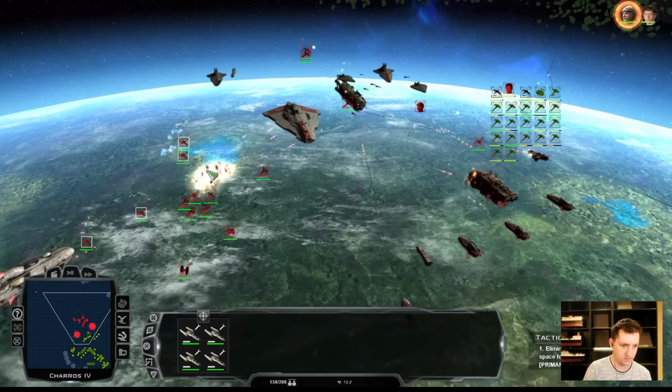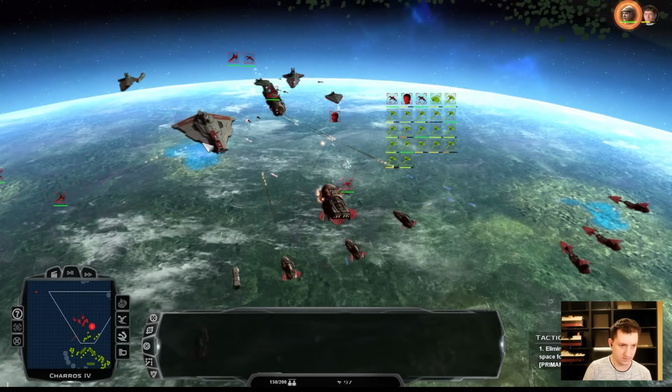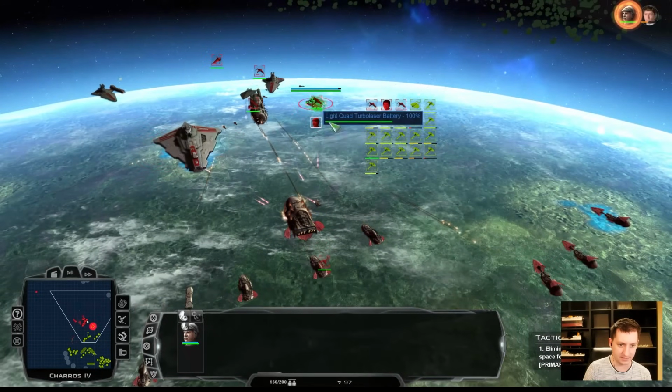Sir, there's still Techno Union ships in that. We've got them on scope. We can't get a visual. I got a lock. So are they jumping stuff in? I think they are jumping some stuff in.